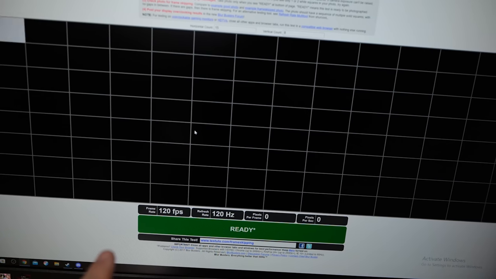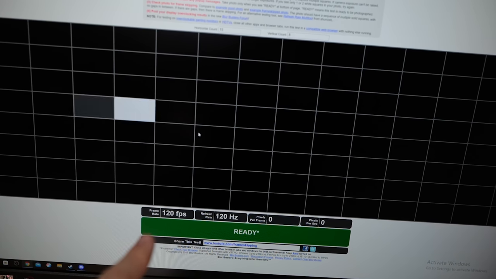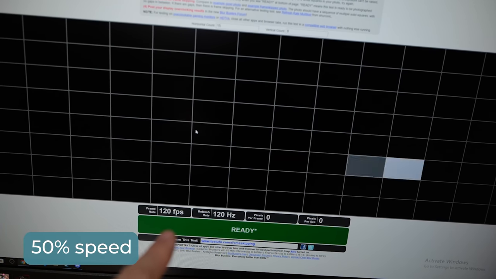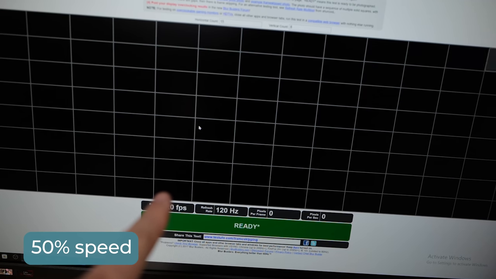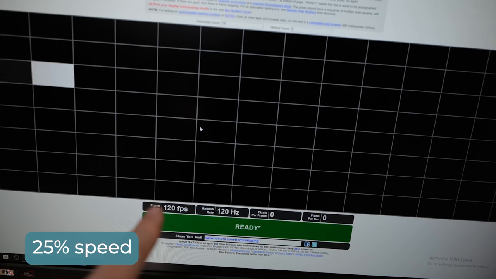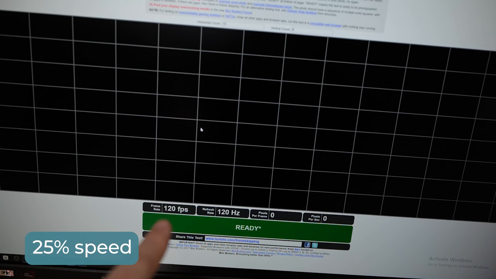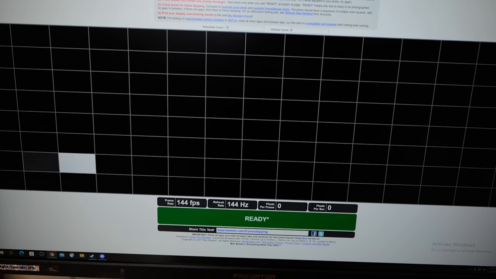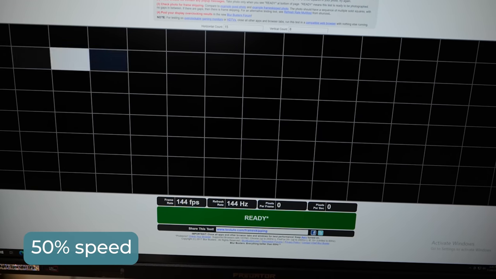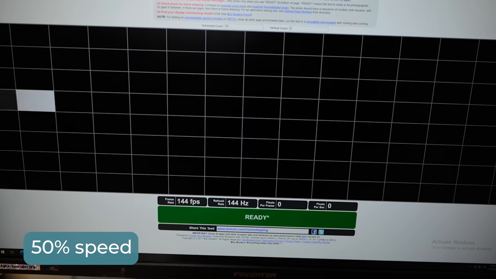If we look at the chase squares test, we can see that even at 120 hertz, in some of the frames from the high speed footage, we can see that multiple squares are on at once. That means the panel simply can't respond fast enough for the input signal. On a display like the LG CX, which is OLED, you're only ever going to get one square on the screen at a time because the OLEDs turn on and off very rapidly. And that's the part here that's interesting.